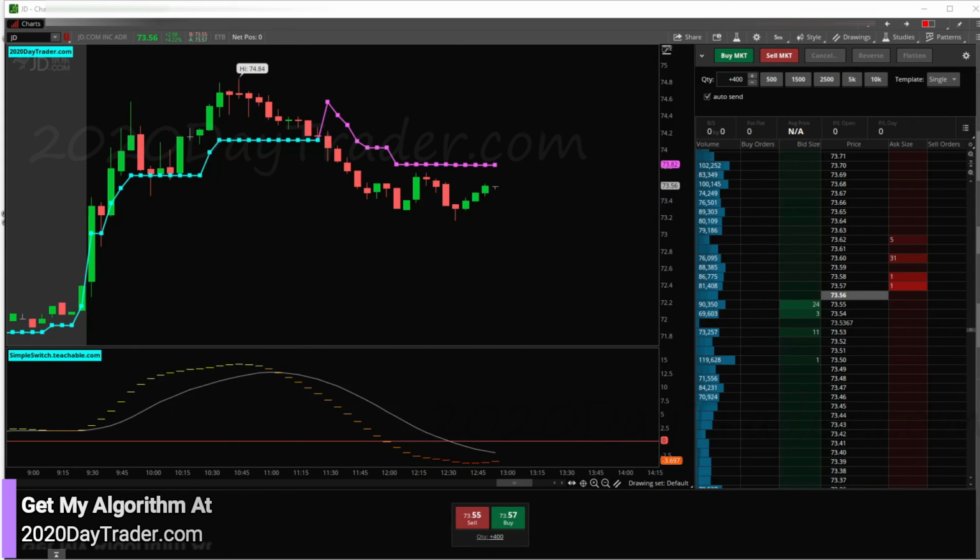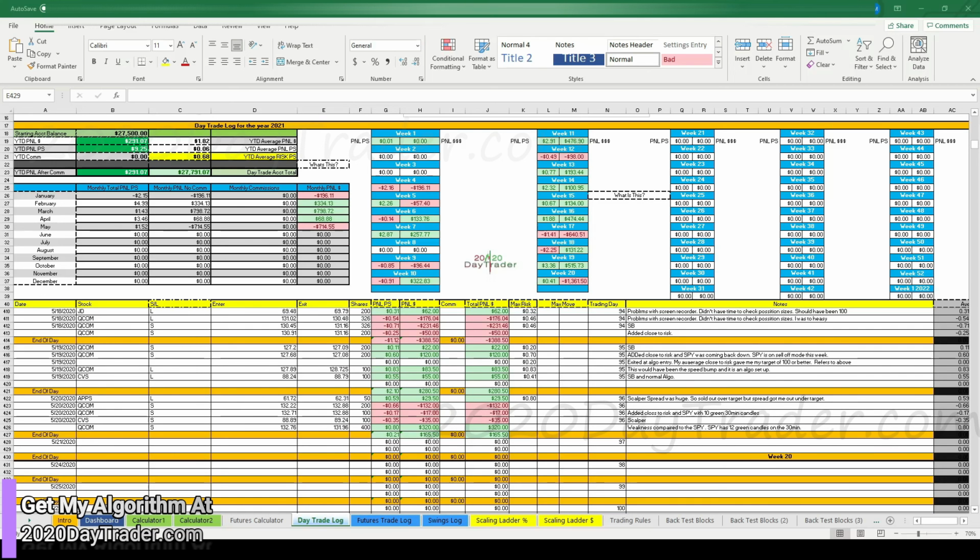And then let's run over to the trading log and see where we're at. All right, cool. So here's the day trade setup today. So 165 bucks on the day. It's nice to be able to have that big winner on QCOM just now to recover the whole day and put some profit in the day. On the week though, we're still down 1,300. I won't be trading tomorrow, so that is what it is. And then, moving on. Next week, hopefully we can slowly chip away at this. If I did 200 a day next week and I trade all 5 days, we could almost erase this completely, and that'll put us into a green month.